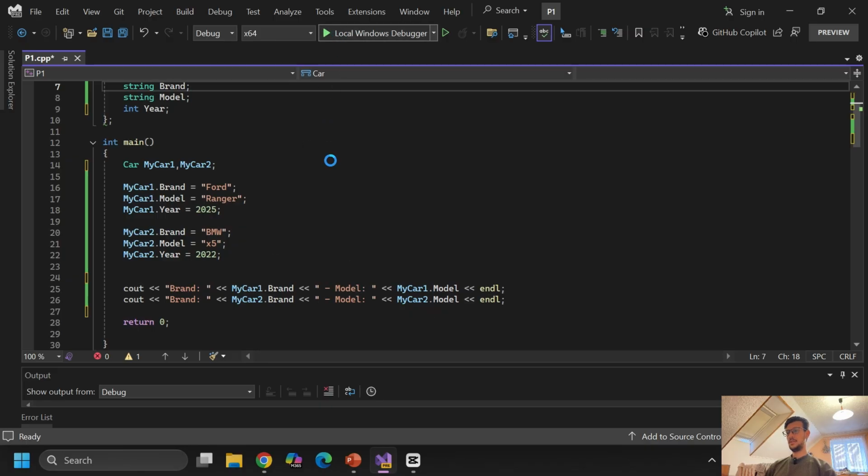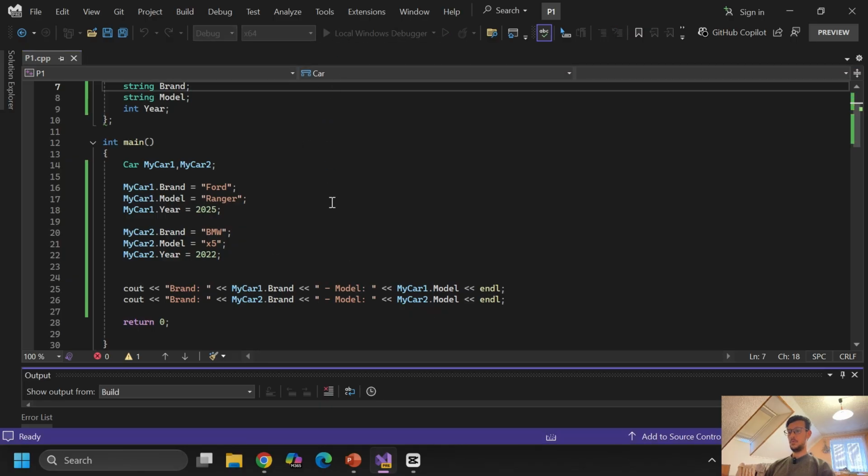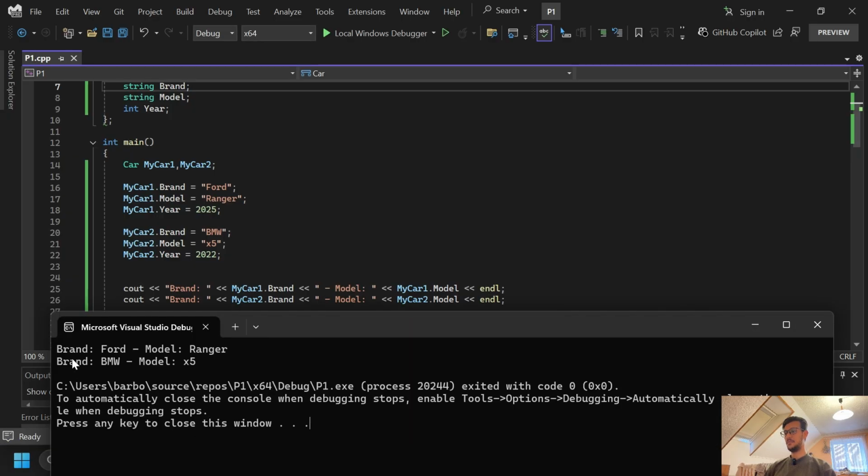Let's do run to check if this program still works or not. Perfect. The compiler gives me for the first line myCar1.brand Ford, myCar1.model Ranger, myCar2.brand BMW, myCar2.model X5.